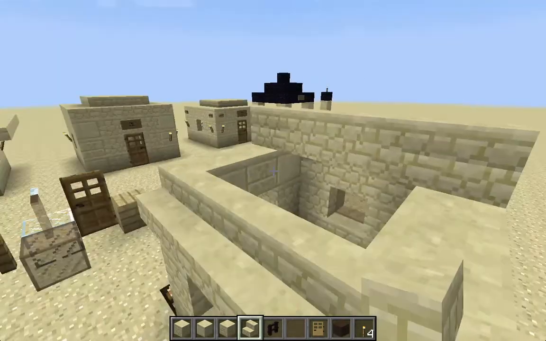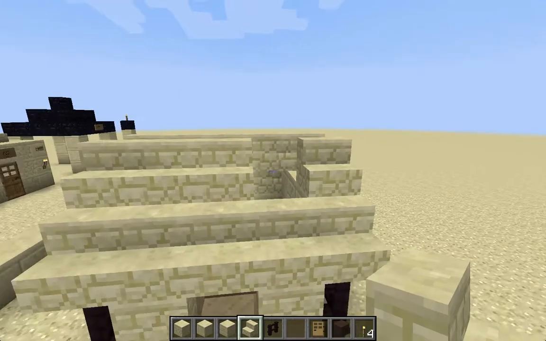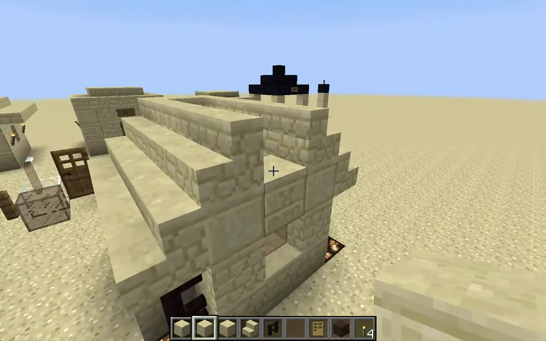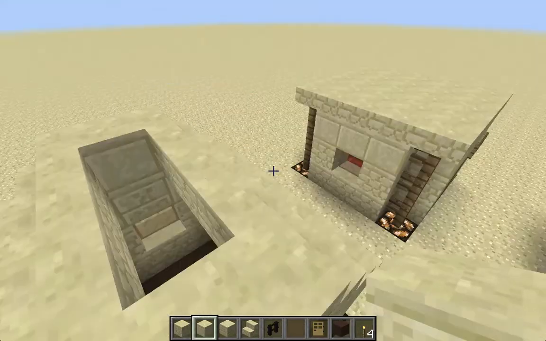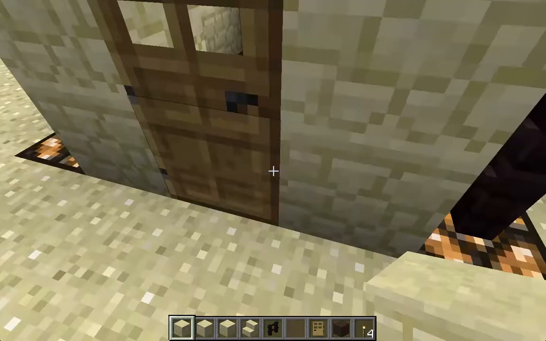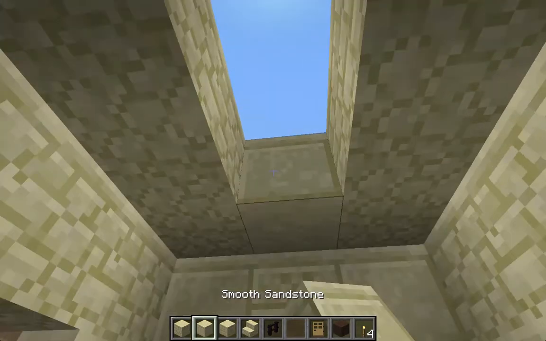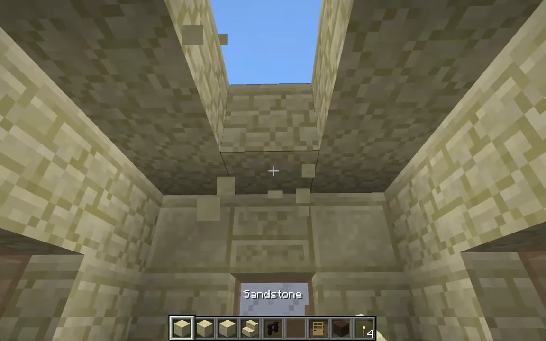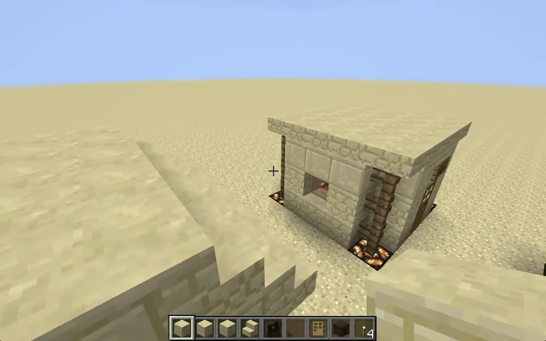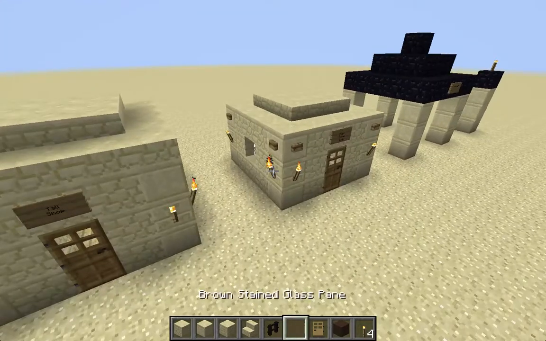Put the smooth sandstone there. We got frame here. That would be regular sandstone, so it would look consistent from the inside. Otherwise, we would have a nice stretch of smooth sandstone, which would kind of look weird. So let's go here. Ooh.